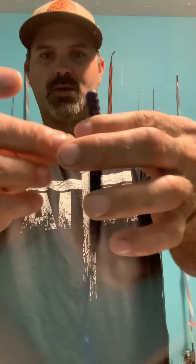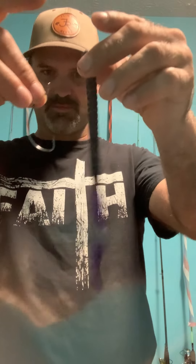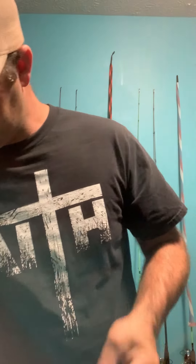On a big monster worm you can get away with a three-aught, but on a big ten- to twelve-inch worm you want to use a four- or five-aught hook. I generally stick with a four-aught because I can use it on a wide range of things. A five-aught is generally too big for anything else, so the four-aught is really the biggest I go. When that fish hits, you'll feel a thump — give it a few seconds, set the hook. If it doesn't have it all the way in his mouth, you might rip the tail off, but generally on a four-aught with a big monster, a couple of thumps and you're good.